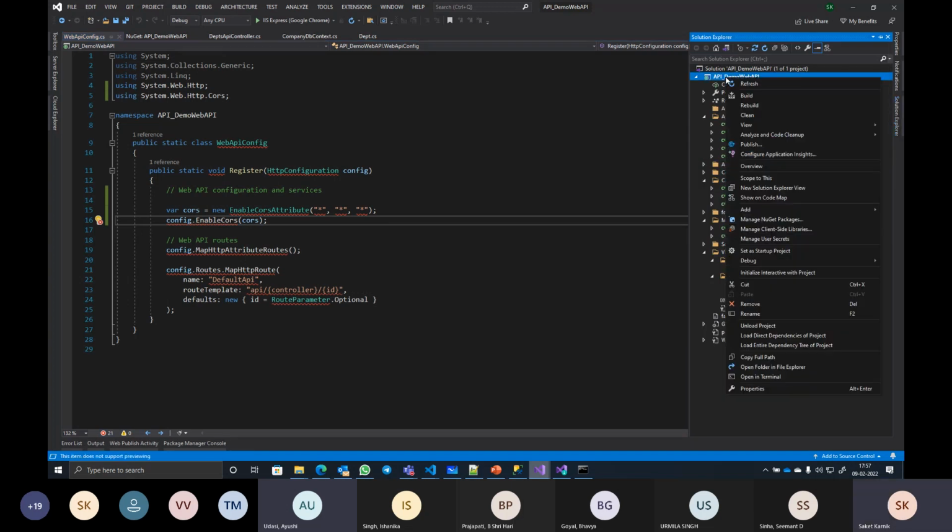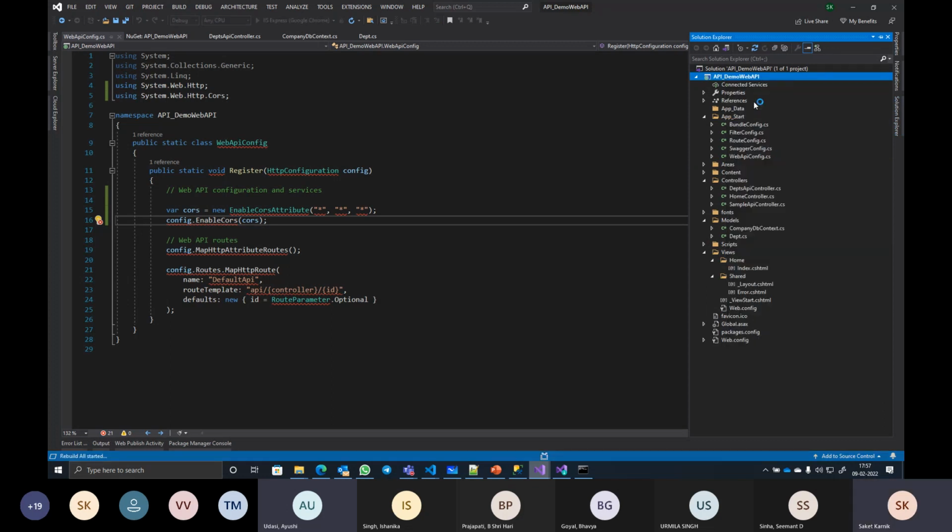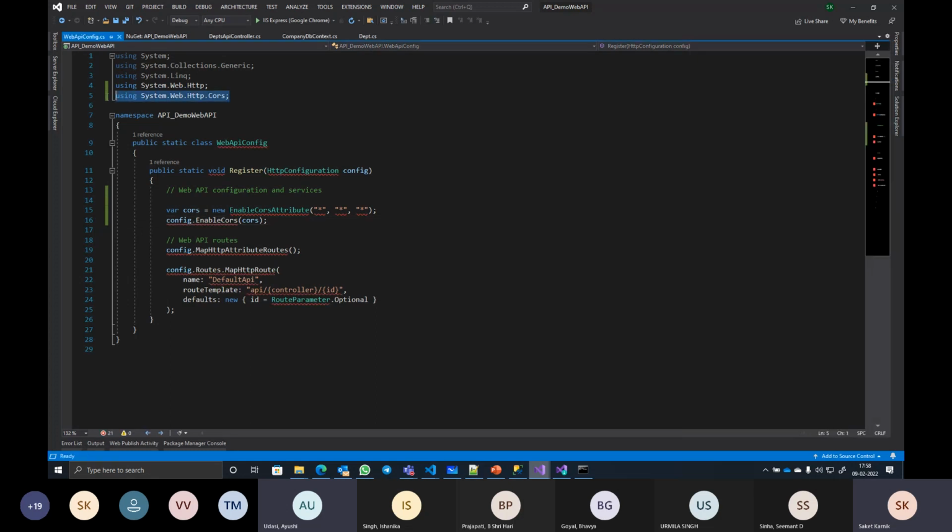And then right click the project here and rebuild first of all. So just a couple of lines I have added here after adding the package. And to use the same, here I've used this namespace.